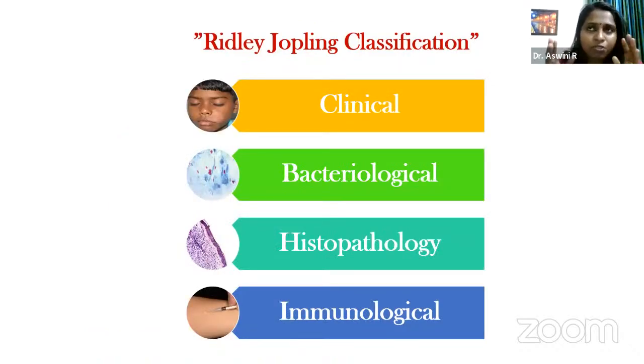So this classification of TT, BT, BB, BL, and LL is what is called the Ridley-Jopling classification. This classification is based on 4 criteria. One is clinical criteria, so how the lesion looks. Second is bacteriological, that is, we take a slit skin smear, as I mentioned earlier. Based on whether we see bacilli or not, we decide the bacteriological criteria. Third one is histopathology. We take a biopsy and observe the histopathological changes, and based on that also you can differentiate. Fourth is immunological, which is basically a lepromin test, which is actually not being done now. But again, that is one of the criteria which was used for the Ridley-Jopling classification.